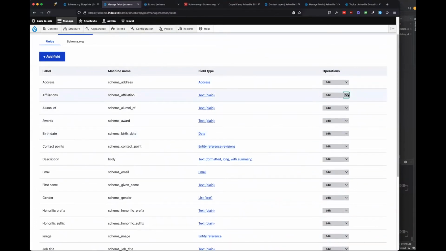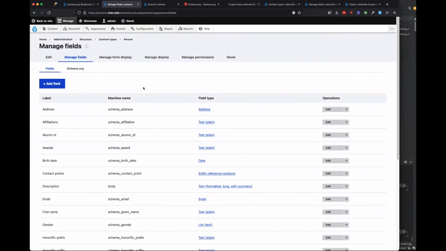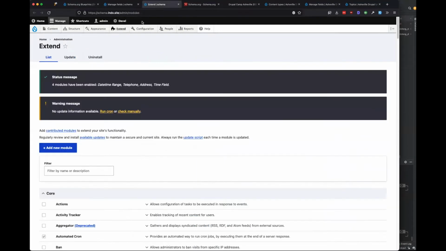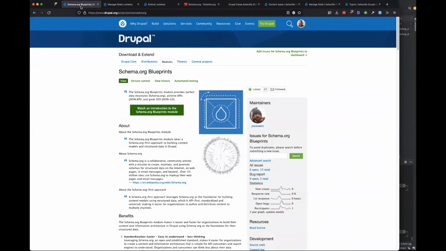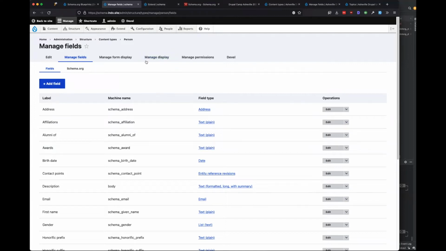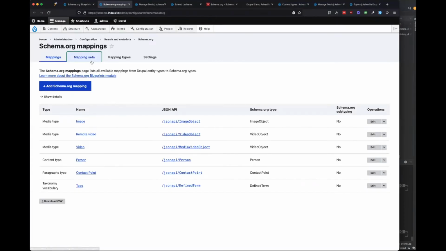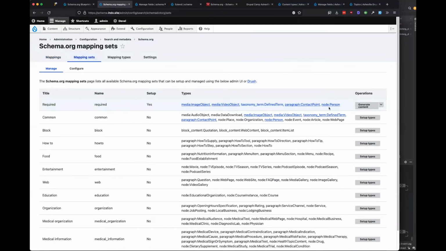So now I would need to go through and delete all of these fields. That's one way to do it. Instead, I feel like I'd rather just generate it with less stuff than go through and undo. Where'd they go? I guess I left the page. Instead of using these default map sets, even when it came to the required things, I do have opinions on some of these, and I don't want it to generate a person node, for example, because it's more work for me to delete fields from that than it would be for me to just make my own person node.